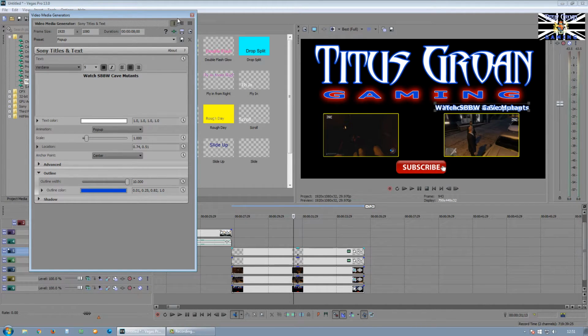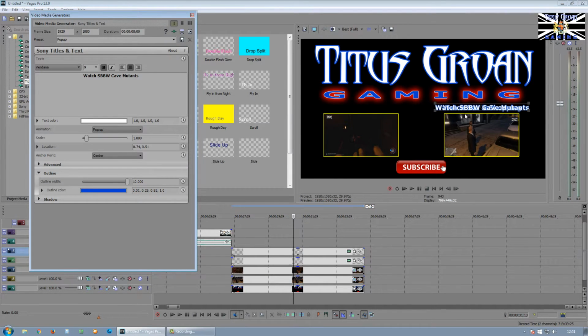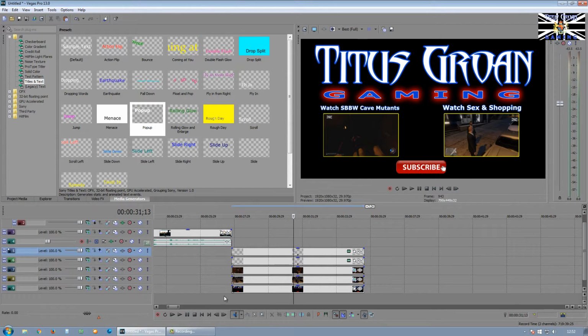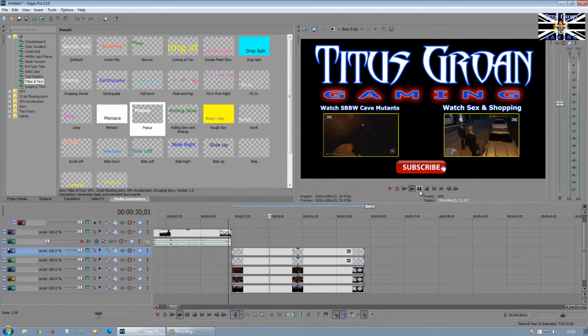So all the stuff's exactly the same as the other one. Oh damn, sorry. I just got to move it over to there. And I'm going to have to make this one a bit... I might leave it the same. I think it looks ugly there. Let's make it 7. I don't think it goes any smaller, you know. Might have to scale it down. There we go. Yeah. So then, let's have a look. Lovely.